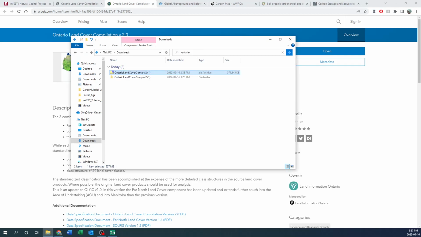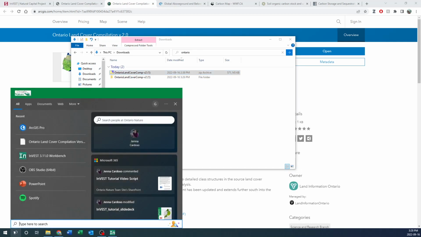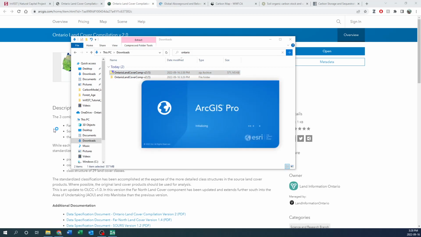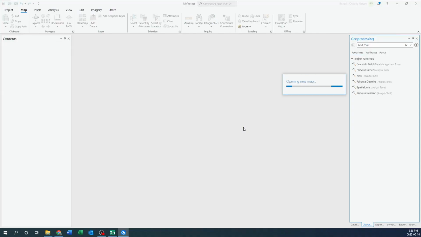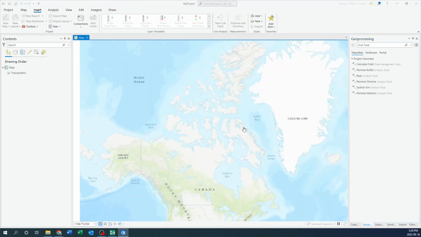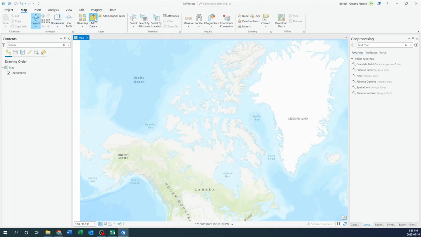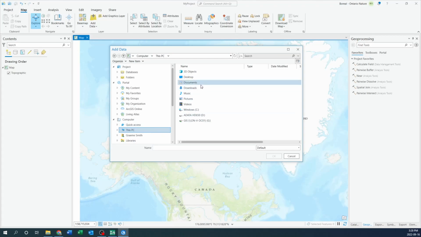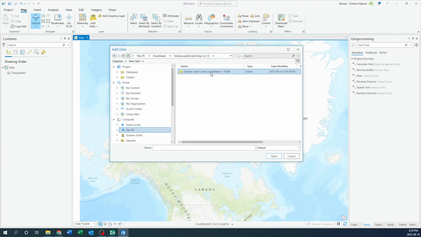Let's start by creating a new map where we'll work on our carbon storage assessment in ArcGIS. You can add the land cover data first, and I've saved it here in Downloads.